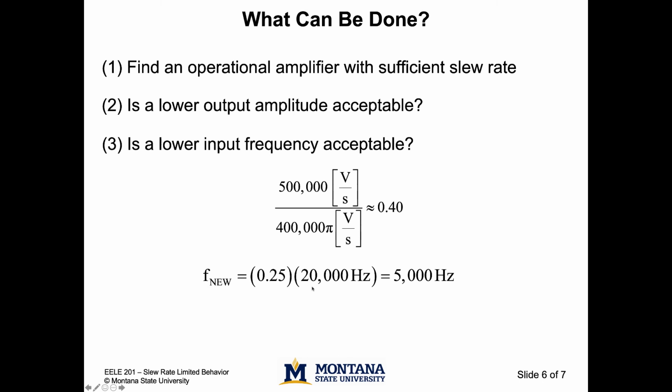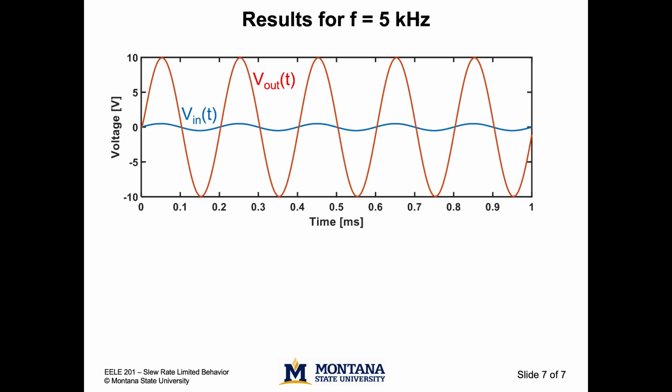So if we reduce the input frequency by a factor of 4, we're asking now to simulate the circuit at 5 kilohertz. We expect now that we will not exceed the slew rate limit of the op amp. The output voltage should be as we expect. Now, with a frequency of 5 kilohertz, that translates into a period of 0.2 milliseconds. When we do our PSpice simulation, we need to change the settings a bit to get the waveforms that we want. Okay, and this is what I found with simulation.